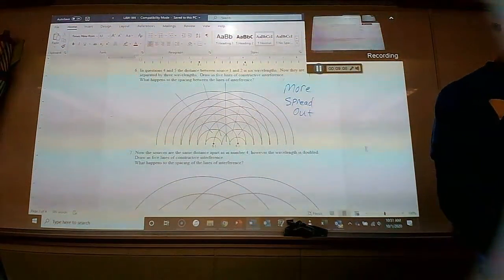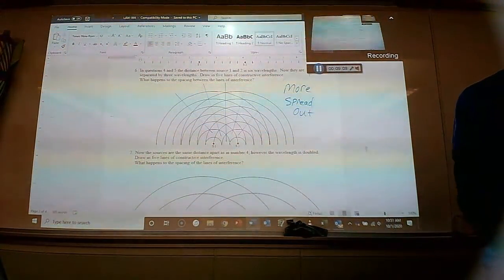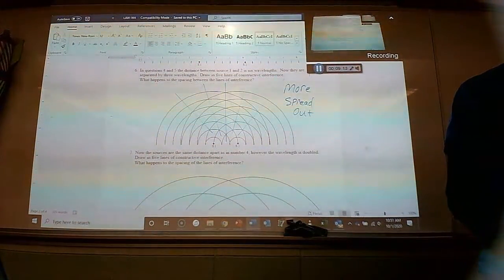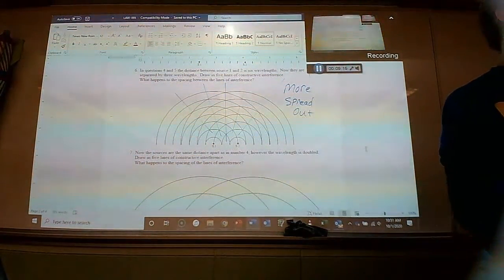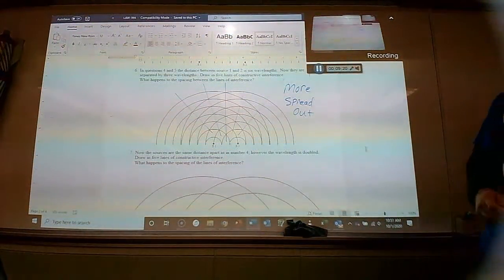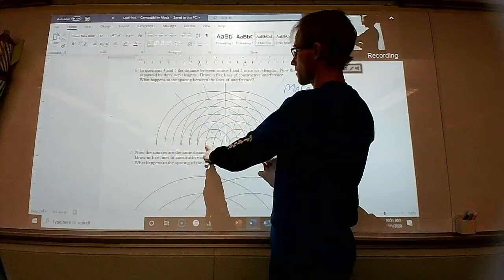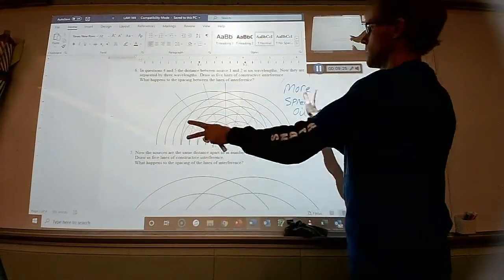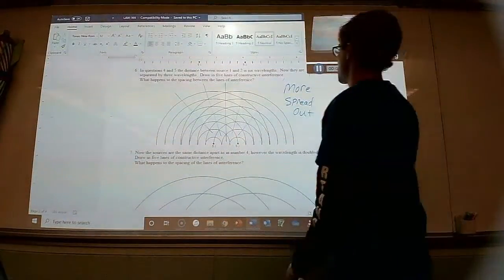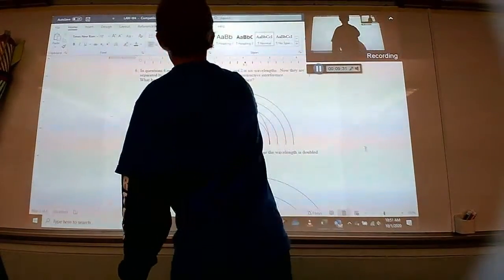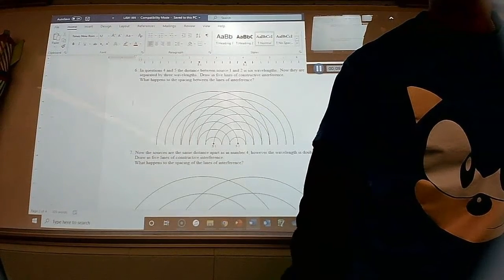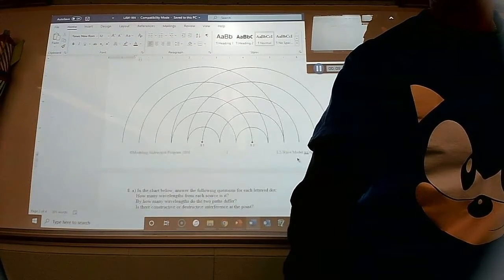And the main thing, the reason that they're more spread out, when you look at the difference between numbers 4 and 5 compared with 6, what they've done is they've taken the two sources and they've moved them close together. And so, for whatever reason, when you move your wave sources closer together, these maximum lines spread out. Now number 7 is going to ask pretty much the same thing. We want to draw in some maximum lines and see how those compare with numbers 4 and 5.